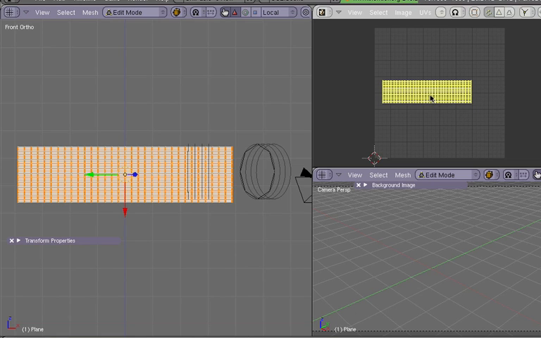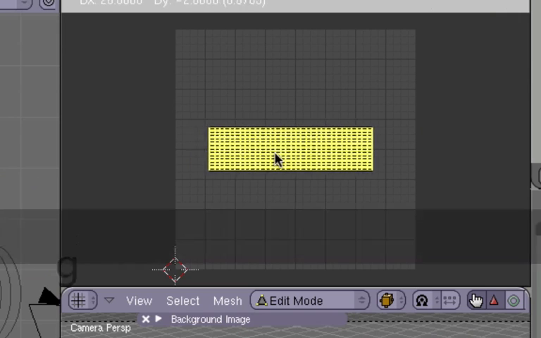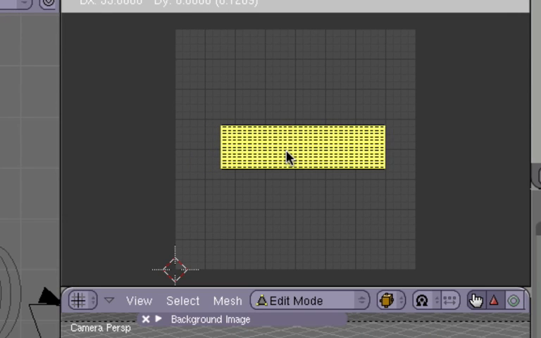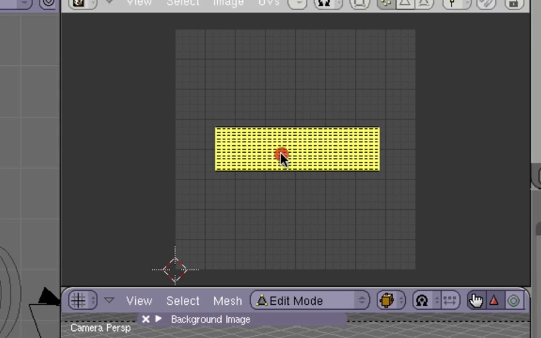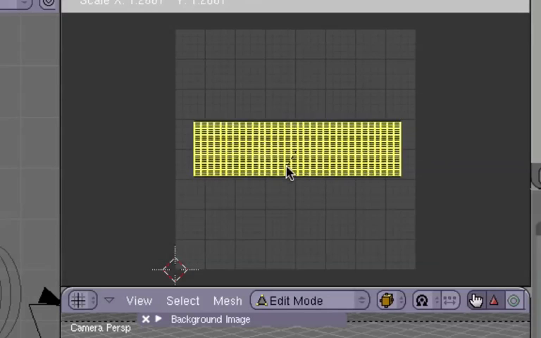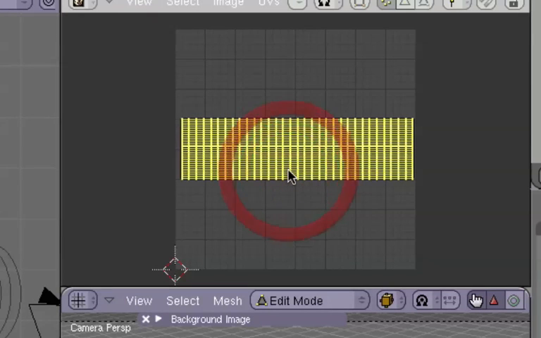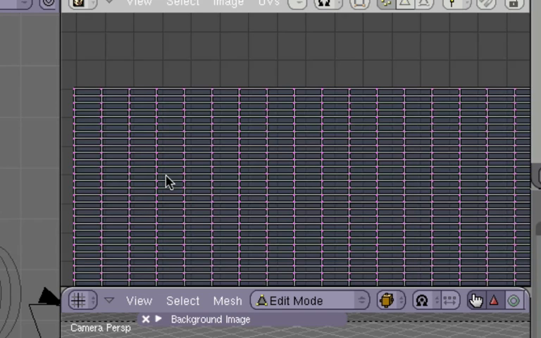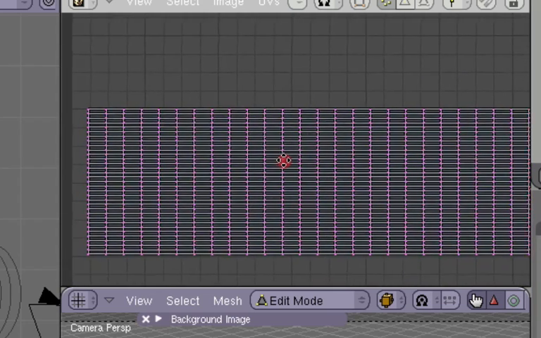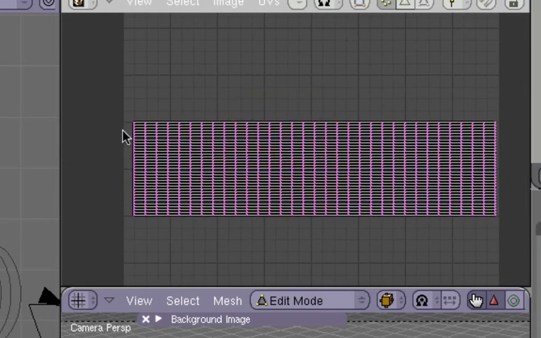Now we can make this texture a little larger. So I press G for grab, then I move this in a more centered space, about like this. Okay. Then I press S for scale, and I'll scale this up a little bit. Okay. So now we have our texture map, and the texture map is basically a 2D view of our 3D object. What can we do with this? Now we can export this as a bitmap, basically something that we can load in Photoshop.